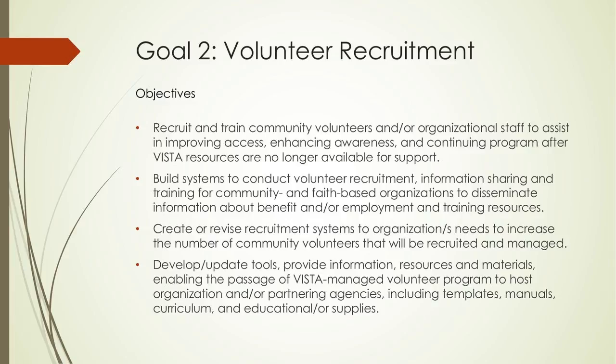And as you can see on the slide, these are the objectives that were included on the VAD instruction sheet that fall under volunteer recruitment. Recruit and train community volunteers and/or organizational staff to assist in improving access, enhancing awareness, and continuing the program after VISTA resources are no longer available for support. Build systems to conduct volunteer recruitment, information sharing, and training for community and faith-based organizations to disseminate information about benefit and/or employment and training resources.